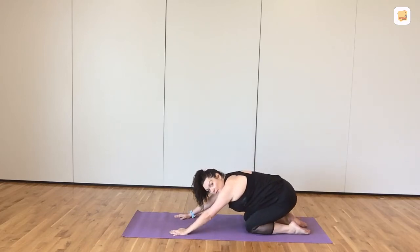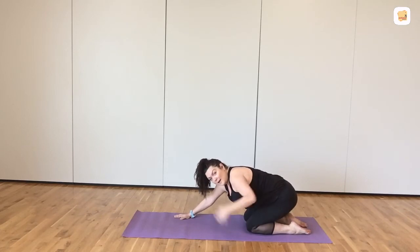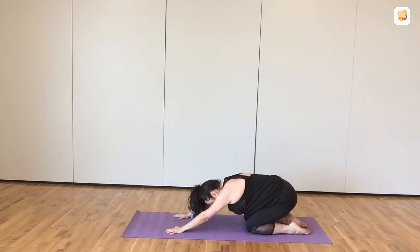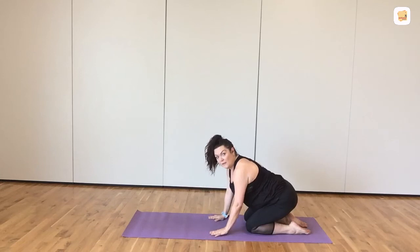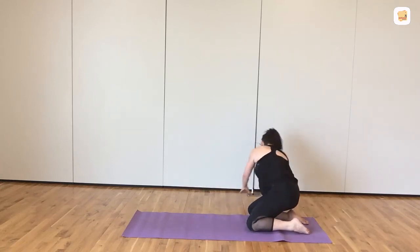Child's pose. Now for some people, they might find it hard to get that bottom back. That's okay. Come back as far as you feel comfortable. Drop your head down if you feel comfortable. If that's not for you, hands up. And just hold.